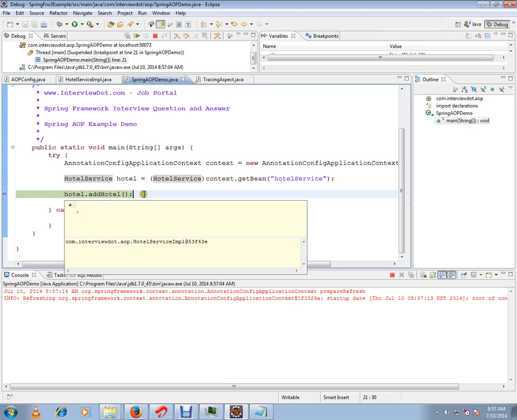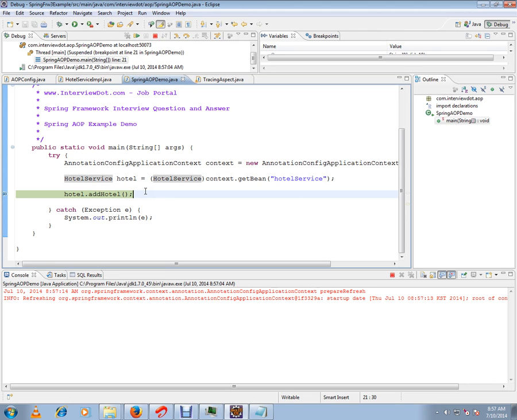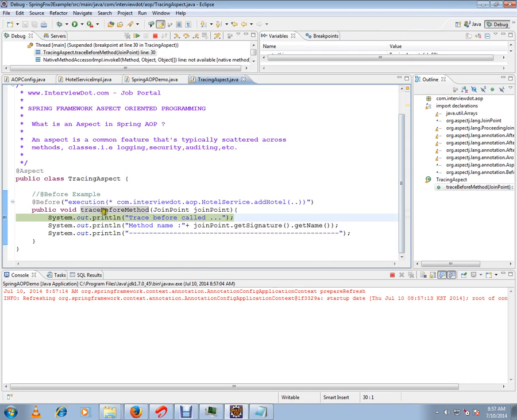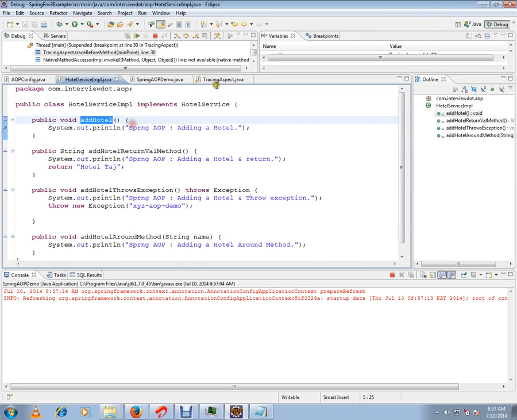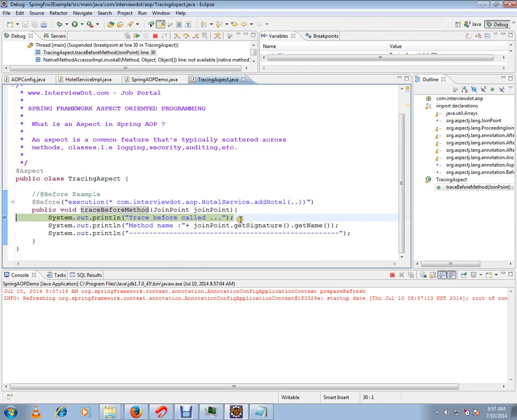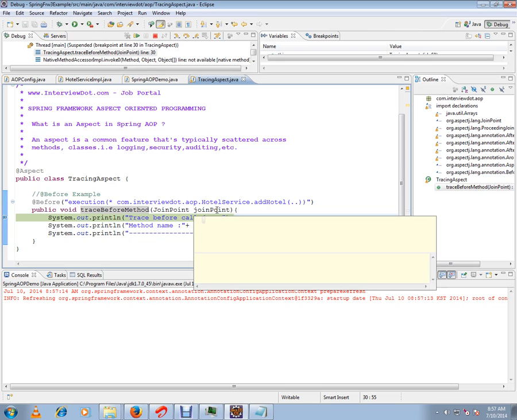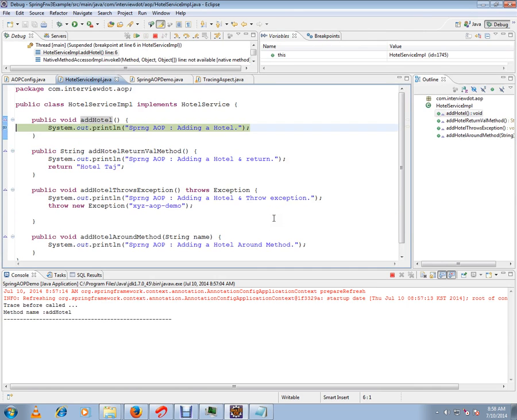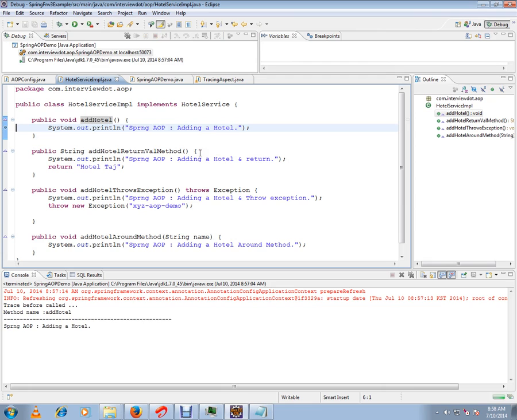If you see here, I'm going to call this method. It will not call addHotel directly, it will first call the tracing method. It should have called this method in the normal case, but here since we are using aspect advice, my join point will be the method that I have to invoke. I'm going to get my method name, that is addHotel. And now after calling my before advice, my addHotel will be called. So everything is done by the proxy object. Please read more on proxy objects, you will understand it.